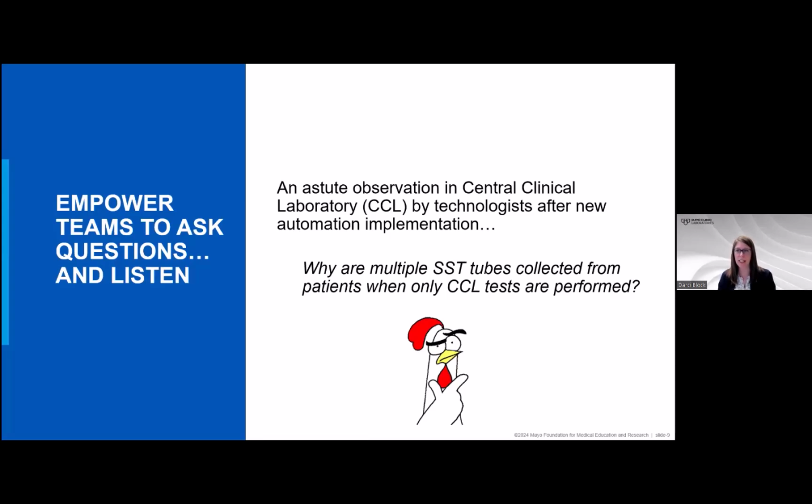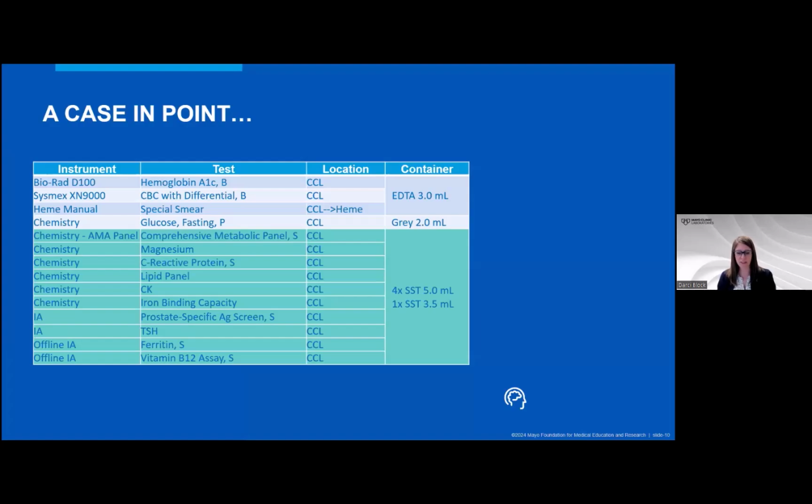So on the next slide, that investigation was kind of like a tale of 2 cities. On the top half of this graph, we have a whole list of tests that were ordered for this particular patient. We have a really good example of good specimen utilization where we have a single EDTA tube going to 3 different testing areas of the lab. We're able to manage it through this shuffle essentially, and not lose them and still maintain good turnaround time. So that's a really great example of good utilization.